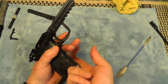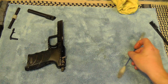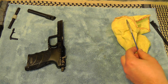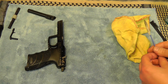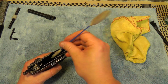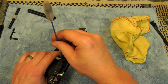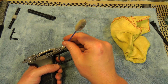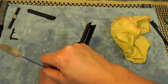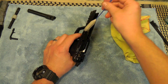Inside here, the magazine goes. Okay. So, and again, I'm going to use my swab tool to get into all the little areas that are more difficult to get to without a swab tool. Get that down here so you can see it.